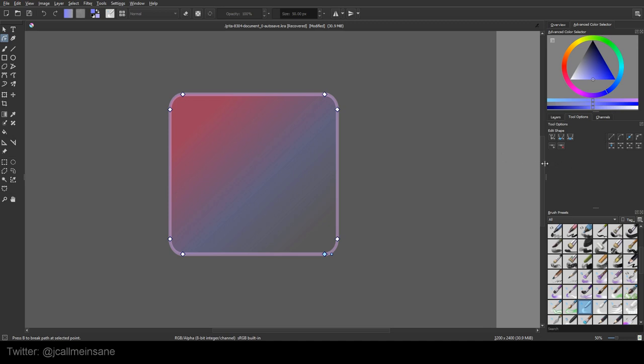So right now I haven't touched anything else. I undid what I moved. I'm going to click on this point again. I'm going to click on that point, and I'm going to press this one first. I've deleted it. Undo.